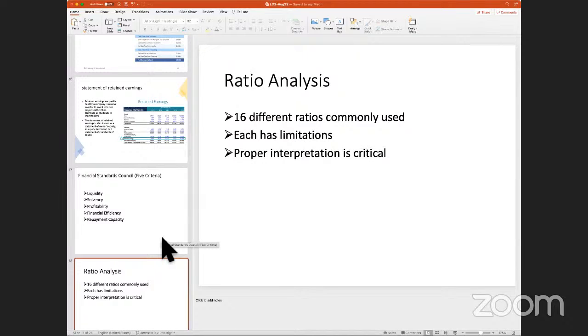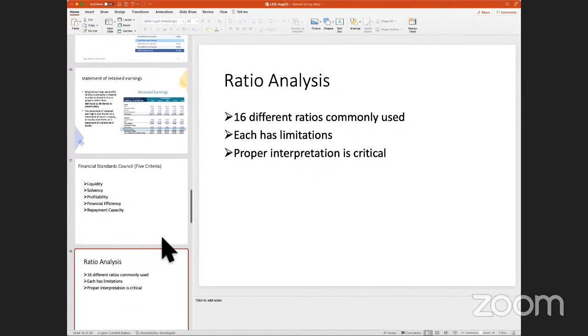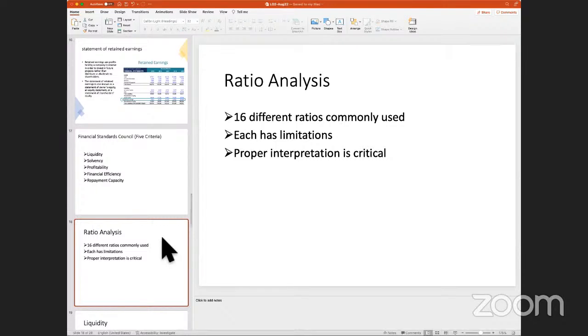If I'm a financial analyst, if I'm a management accountant, if I'm an investor, if I'm a shareholder, if I'm a bank or a financial institution which has interests in the company, for example, Tesco, what I would want to find out is how the business is doing. And these ratio analysis or ratios, the 5 different types that we discussed: liquidity, solvency, profitability, financial efficiency and repayment capacity, are going to be able to tell me more details about how the business is doing and what are the finances of the business, at any given point in time.